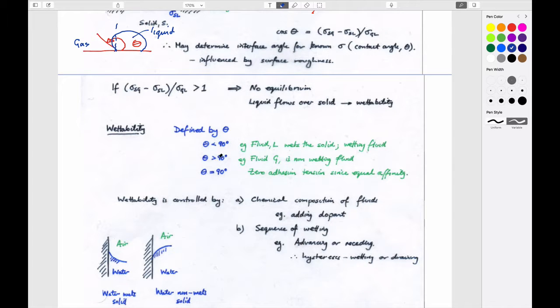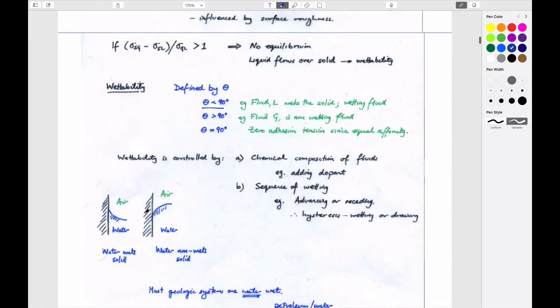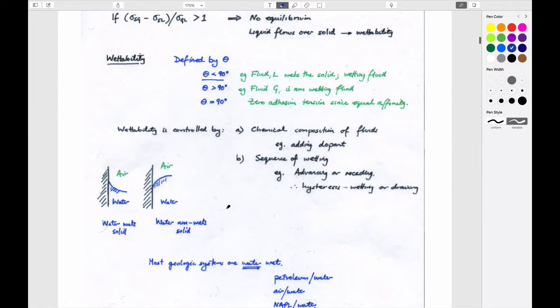And so this is basically what we said here. If it's less than 90 degrees, then it's water wet. If it's greater than 90 degrees, it's gas wet. And if it's 90 degrees, then it's halfway in between, it's equally wet. And the ramifications of that are, in terms of fluid mechanics parlance, if you take a capillary tube and you put that capillary tube into water, then you'll find that water rises up in that capillary tube some height, and we know how to calculate that height rise.